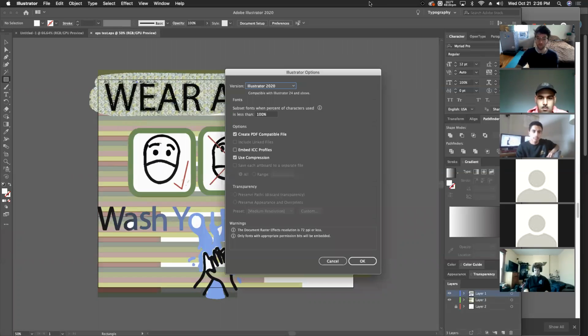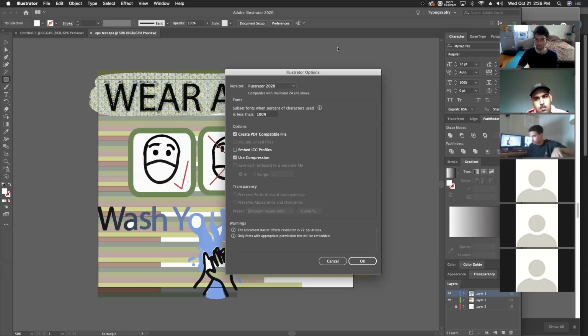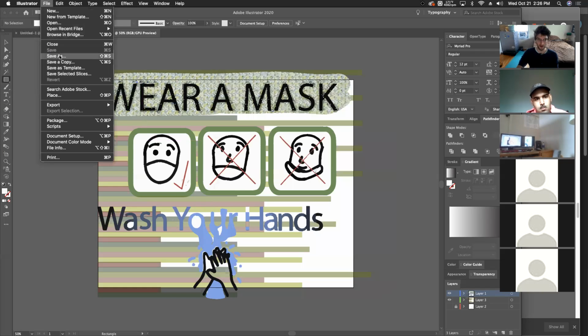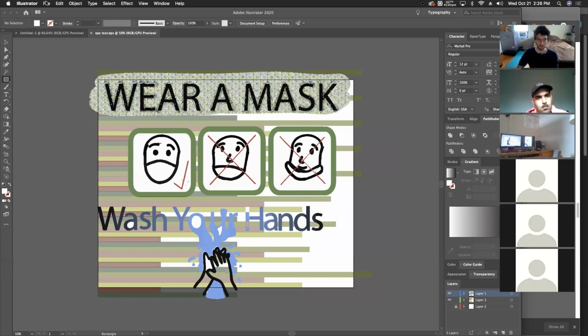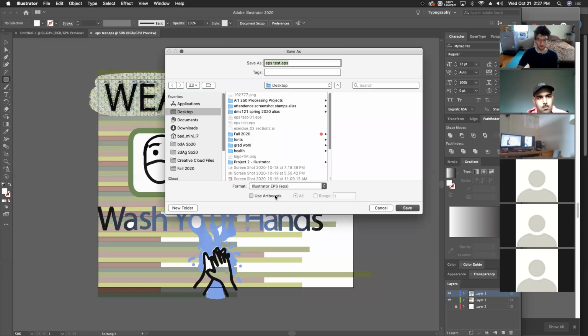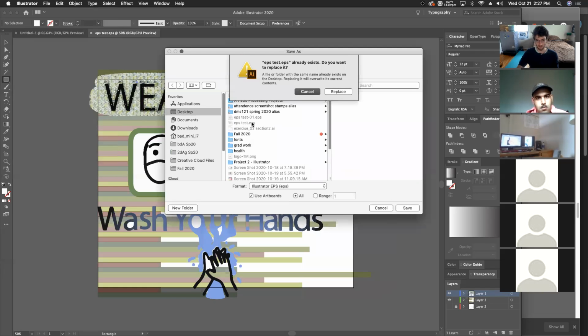Yep. I don't see the Illustrator options when I try to save as. It just takes me to the file box and it doesn't show me that dialog box that's up right now on your screen. So you're saying you went to File, Save As, right? Yes, and then you choose artboards, you select EPS, and when you hit save, it just saves.